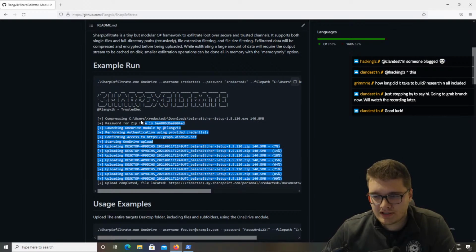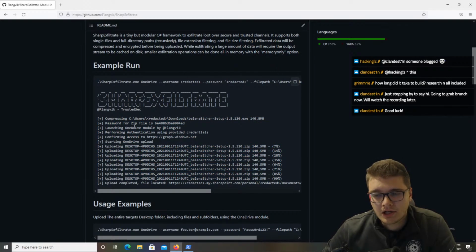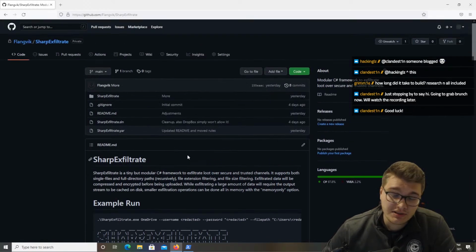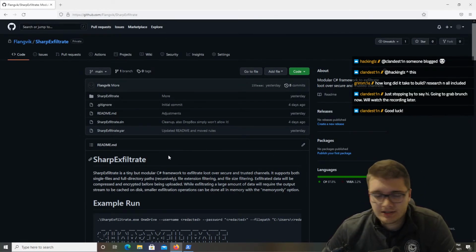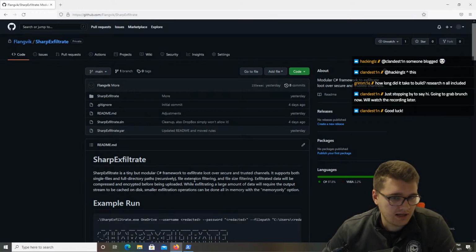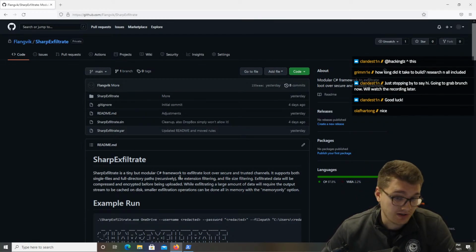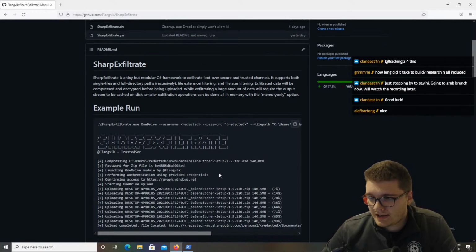The effort here is just to get all the files, zip them, add a password to it, and then upload it through that service. I tried to make it modular, so it should be relatively easy to implement your own service. Say you wanted to add Amazon S3 buckets, or exfiltrate data to some external SMB share, basically just moving a file to another SMB share, or FTP or SFTP or whatever. Hello, Olaf. It should be pretty straightforward implementing that.